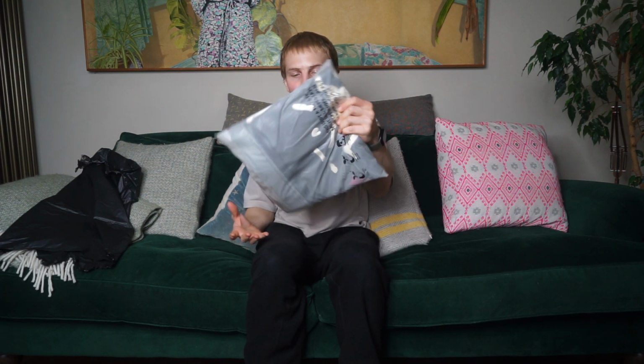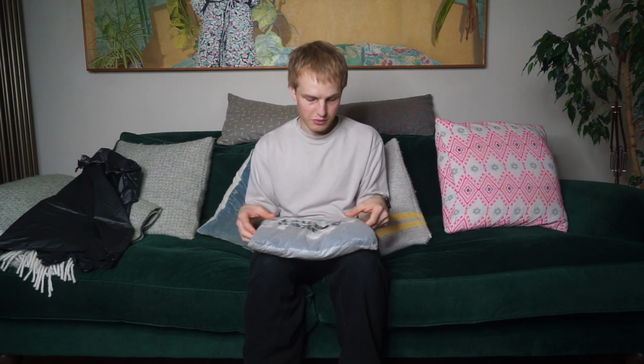Right folks, another order just came in the mail, so let's get straight into it. It's a clothing item from Broken Planet, which you've probably seen the hype on at the moment. So this is the Broken Planet Lost in Space hoodie. We got it in a size large. It's been on the come up recently. It's a UK brand who have been pushing out a lot of these puff prints and wacky outer space designs, as the name suggests.